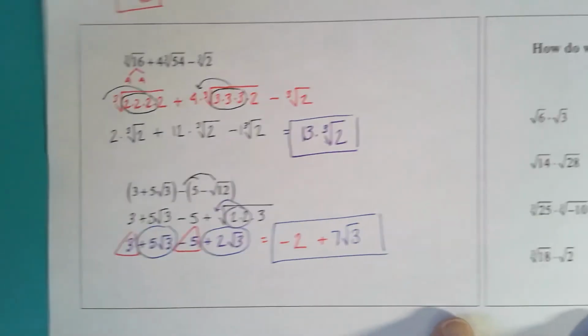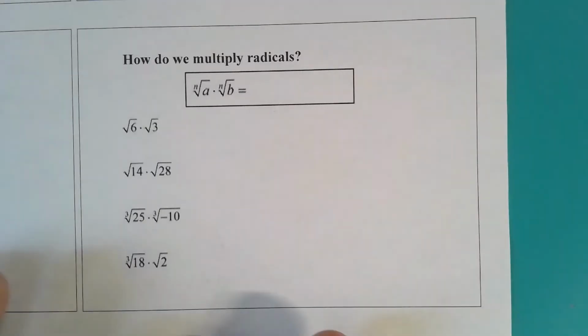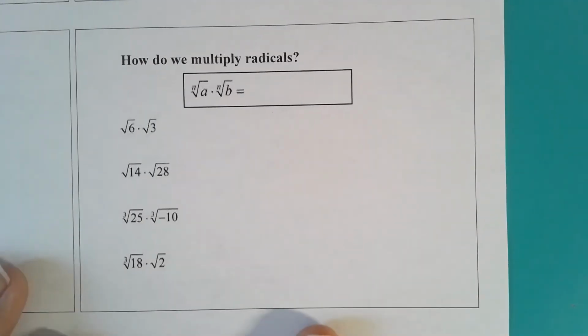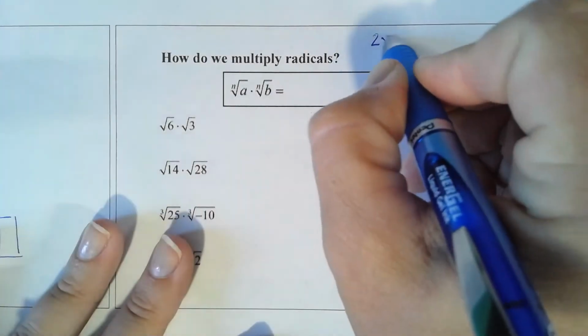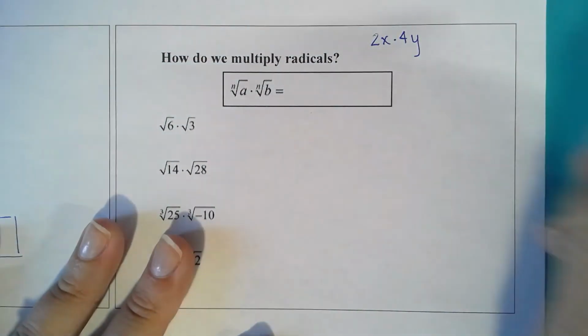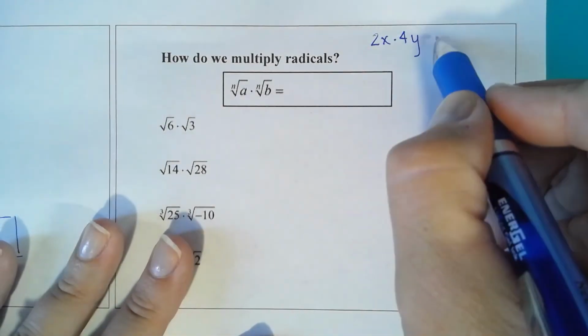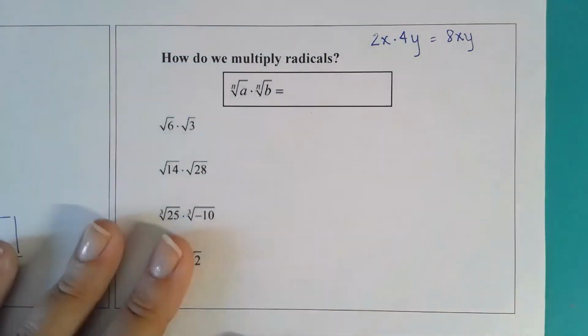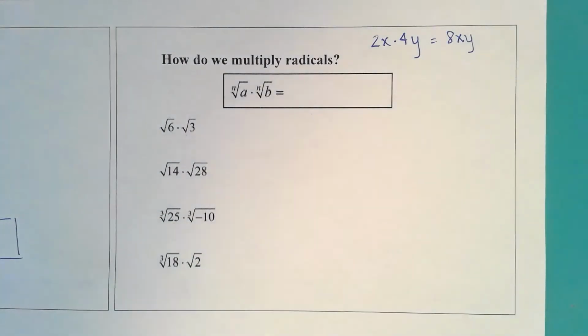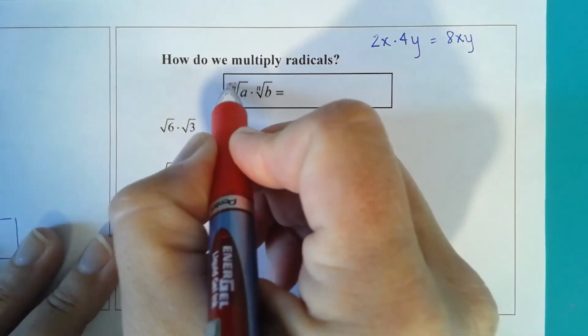Again, pause when you need to catch up, but I'm going to go ahead and move on and talk about multiplying radicals. I know when we add radicals, they must match. That's just the rule. When you add like terms, they must match exactly. However, when we multiply radicals, they do not have to match. Even think about this. If I had something like 2x times 4y, we're allowed to multiply those together even though those don't match, and we get 2 times 4, which is 8, and x times y, which is xy. So when we multiply radicals, one thing that has to be true is the index has to match.